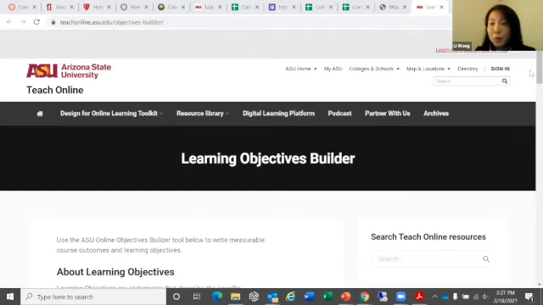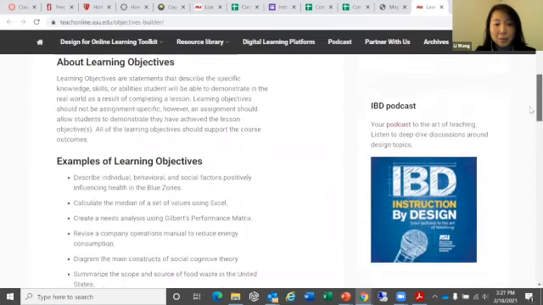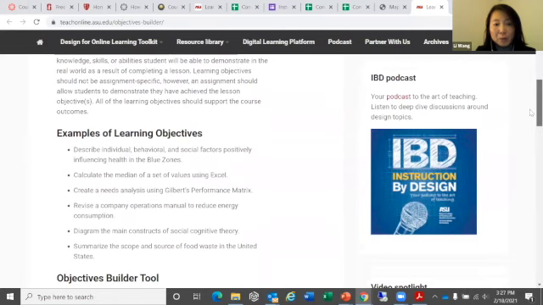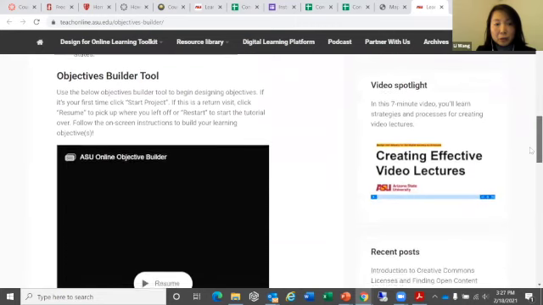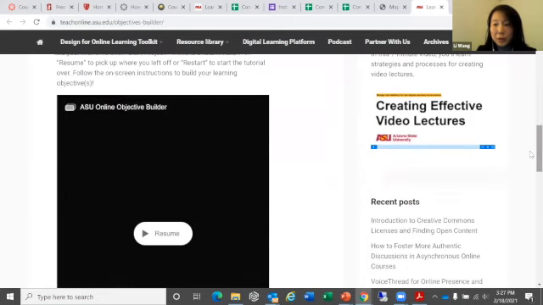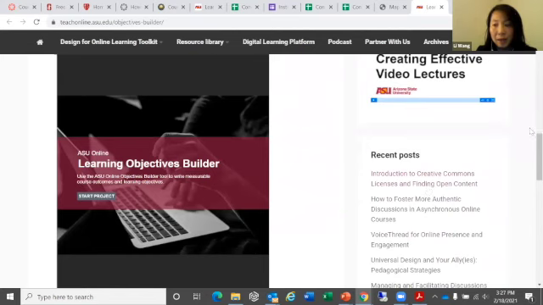When you click on that link, it says teach online, and then you scroll to the bottom, and it shows you examples of learning objectives. And here is the objectives builder tool. I don't know why it says resume, probably I played it before. And then you can click on restart.